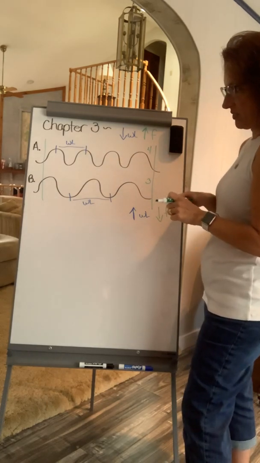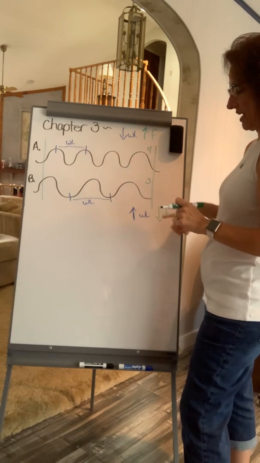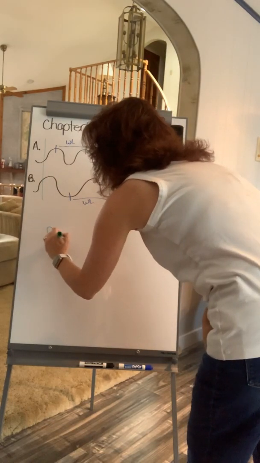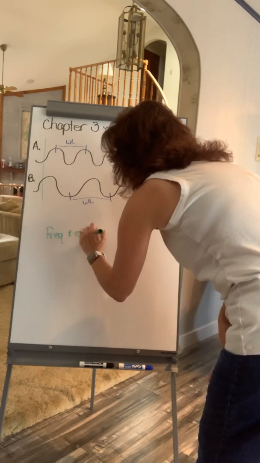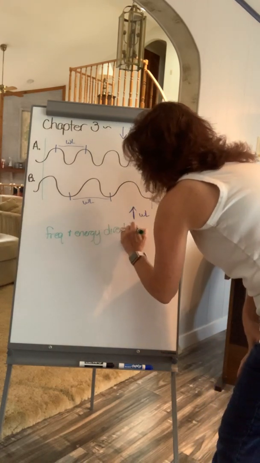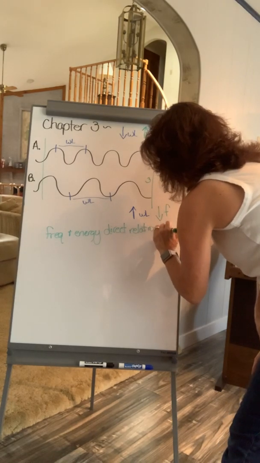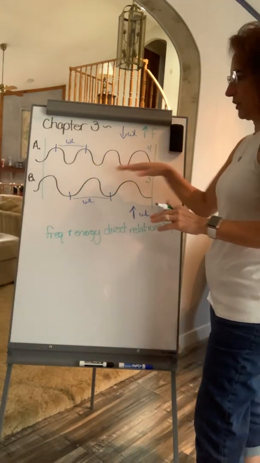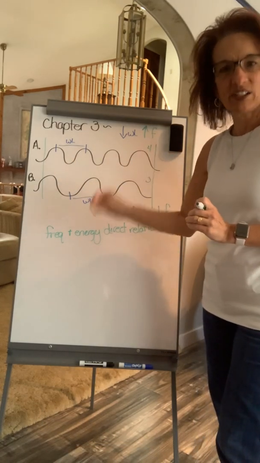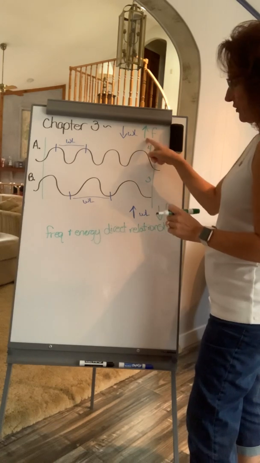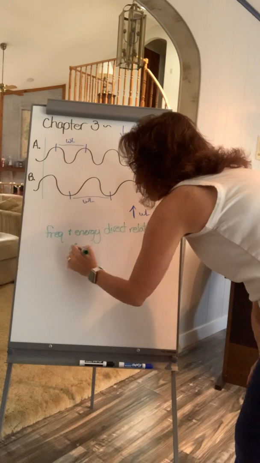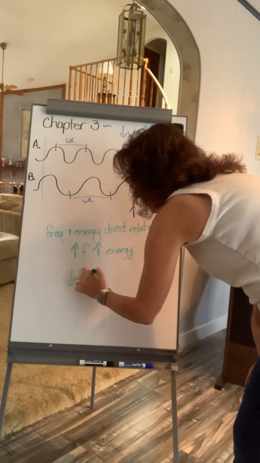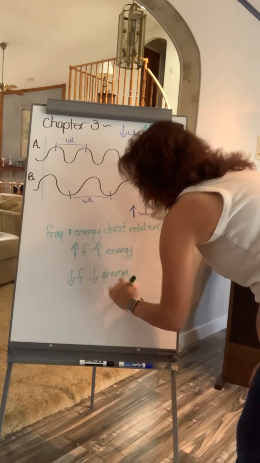Okay? Another interesting thing is the correlation between frequency and energy, because frequency and energy are directly related. Frequency and energy have a direct relationship, meaning if one goes up, the other goes up, and if one goes down, the other goes down. If we look at these with regard to energy, this one has a higher frequency. This one also has more energy, meaning it's more penetrating than this one. So higher frequency, higher energy. Increased frequency, increased energy, decreased frequency, decreased energy.